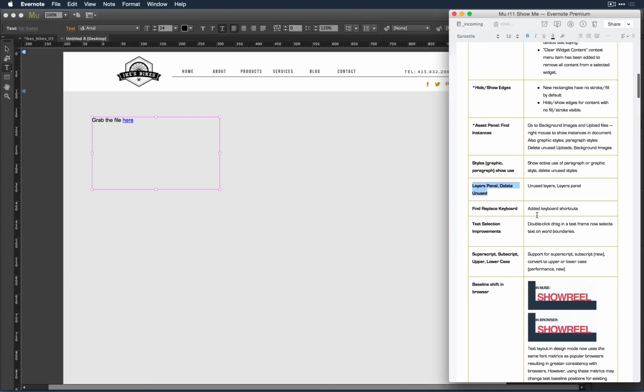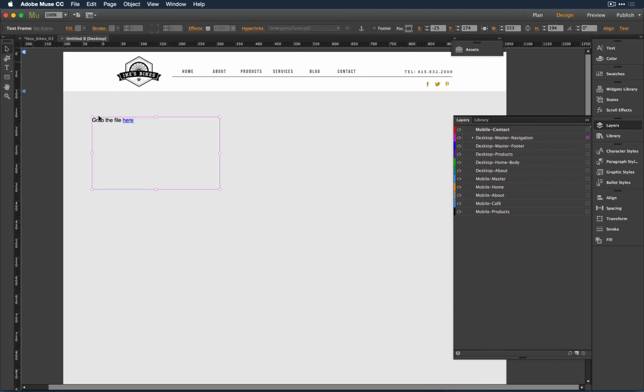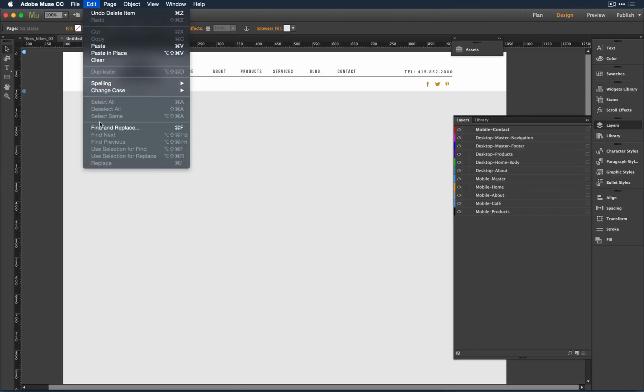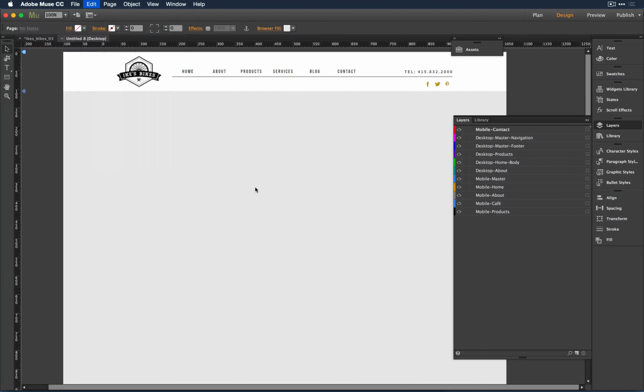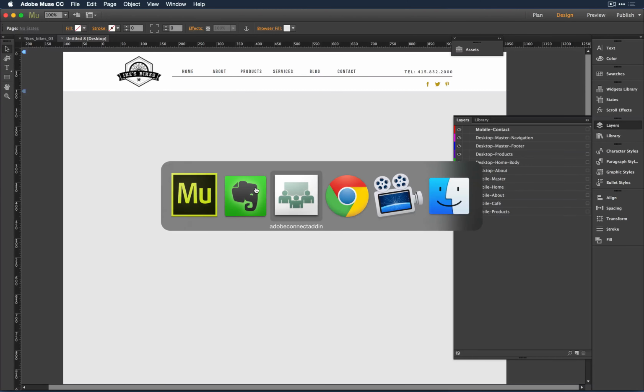Another is Find and Replace for keyboards. So we added that feature. It's pretty powerful actually, as you're working, to be able to find and replace content. If I pull down under Edit, I can select Find and Replace, or hit Command or Control F to bring up that dialog. Once I'm there though, as a power user, I can use keyboard commands to find Next, Previous, Use Selection for Find, and Use Selection for Replace, sorry, so that you don't even have to copy and paste. You just highlight something and make that the Find or Replace text. So I now can do that if I'm a power user with keyboard commands. We just delivered Find and Replace, I believe, a release ago, so we circled back and added those keyboard commands once we had a chance to do it.